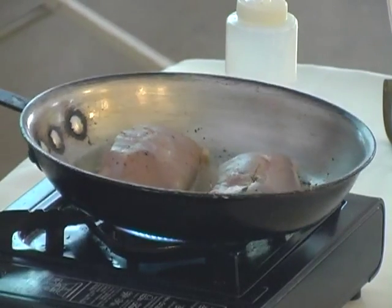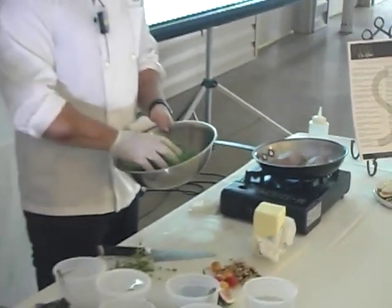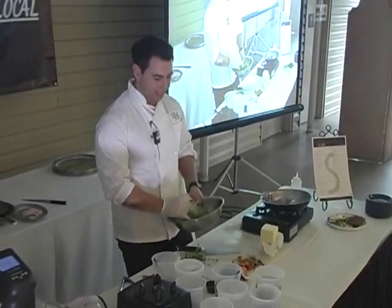And the one component that we're missing is kind of a bitter component. So that's why I've got this frisee lettuce. It's the curly tops of endive. They sell it at Wegmans. If you're into anything bitter like arugula salad, something like that, you might want to try this out.